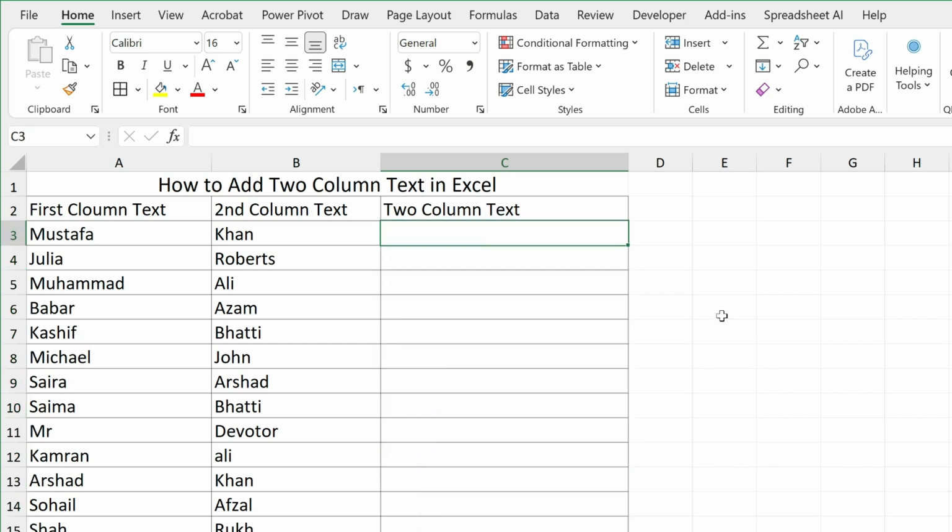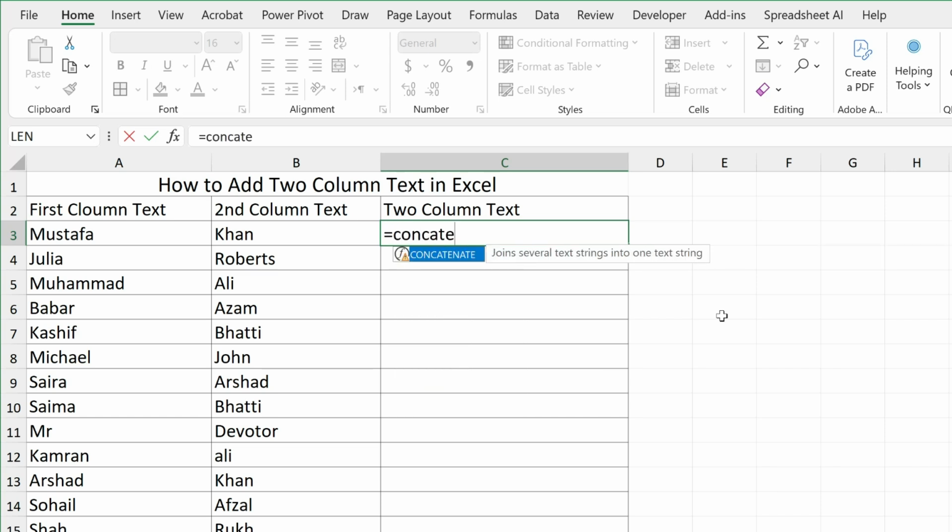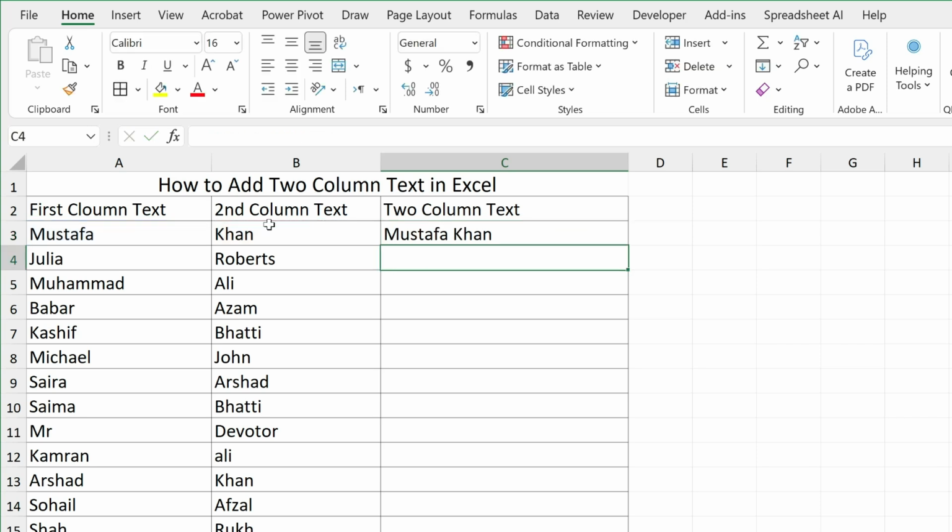So there is the second method, which is the CONCATENATE method. For this you need to type equal sign, type CONCATENATE and open the bracket, select the first cell, comma, spacebar and double quote, spacebar, double quote, comma, spacebar and select the second cell and close the bracket and hit enter.